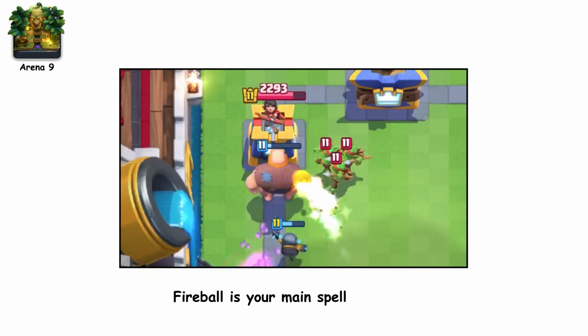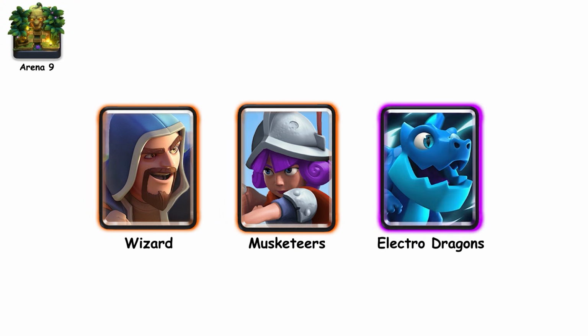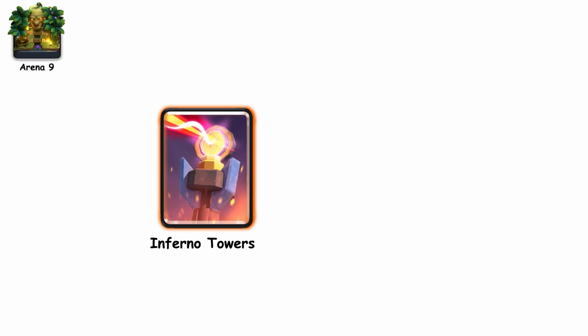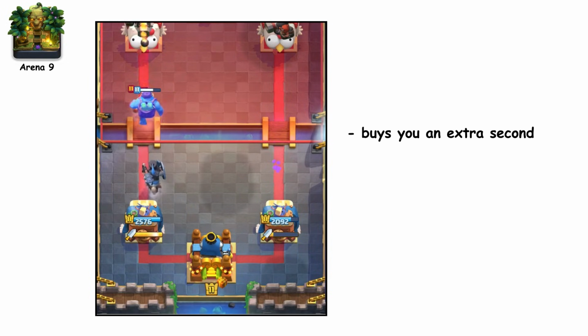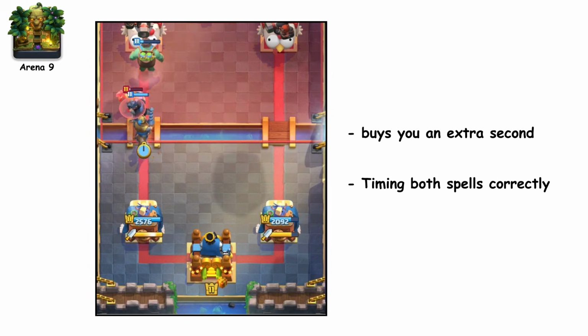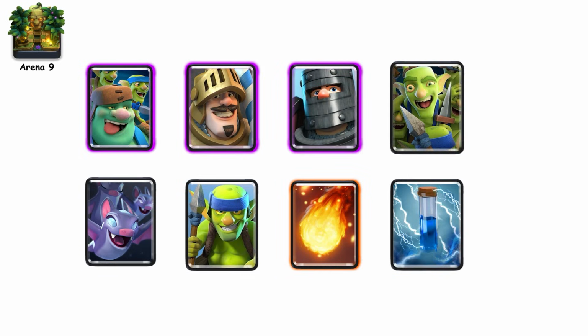Fireball is your main spell for clearing supporting troops like Wizards, Musketeers, or Electro Dragons that try to stop your Giant. Zap is your quick response card that resets Inferno Towers, kills small swarms, or buys you an extra second for your push to connect. Timing both spells correctly can completely flip a losing game in your favor. The best way to play this deck is to stay patient.